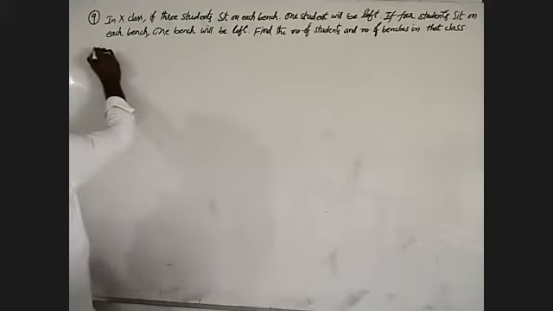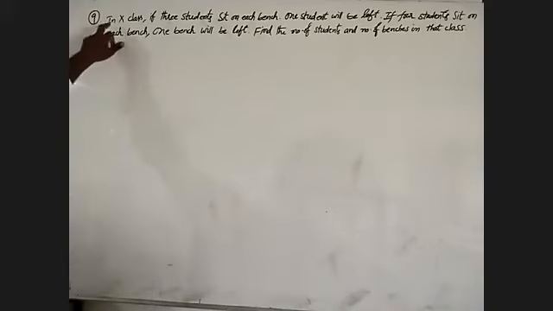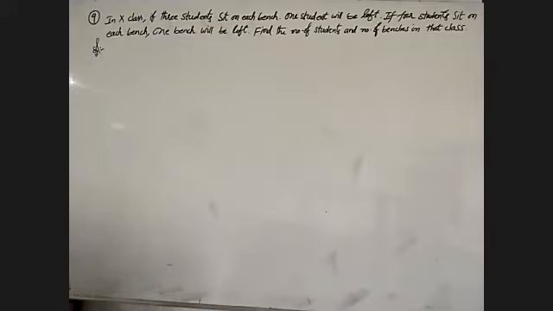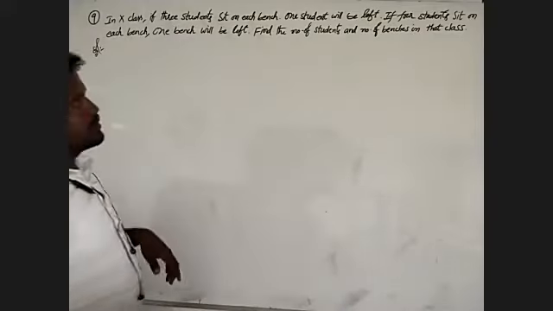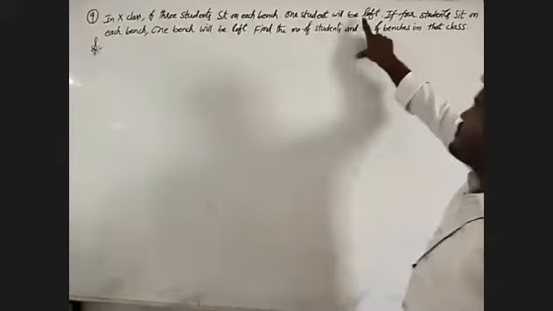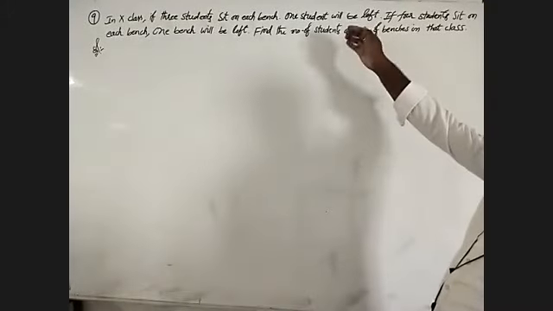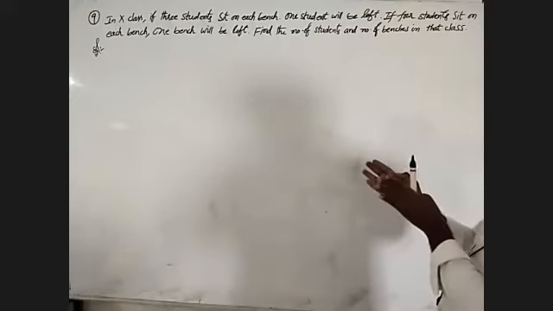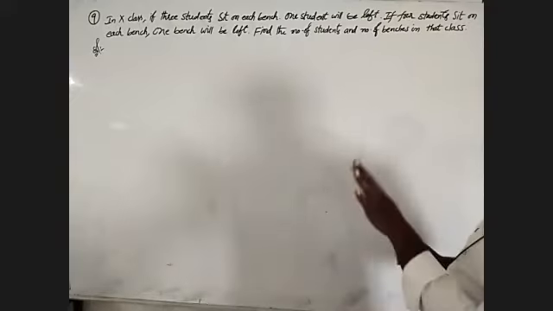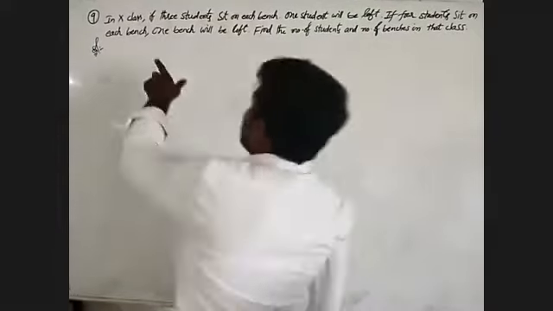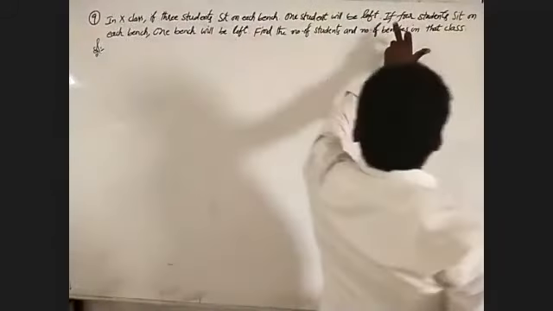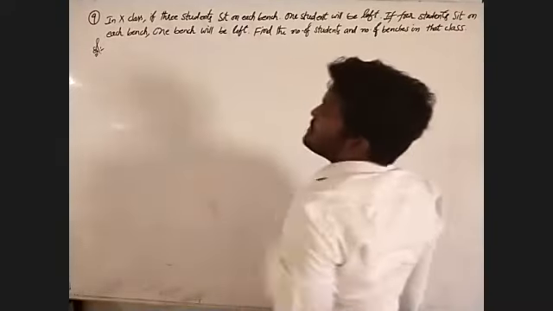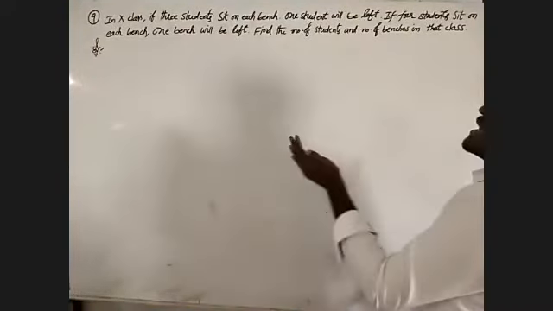Here, what is given in this problem? In 10th class, if three students sit on each bench, one student will be left. If four students sit on each bench, one bench will be left. This is the second condition. If 4 students sit on each bench, one bench will be left.